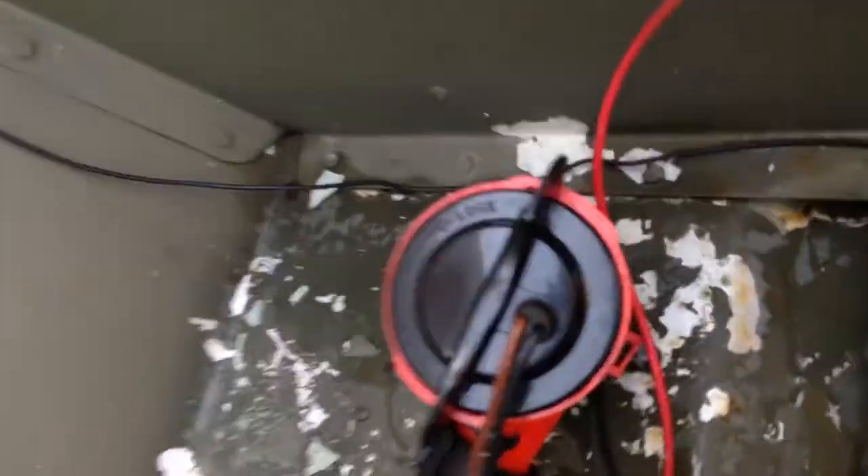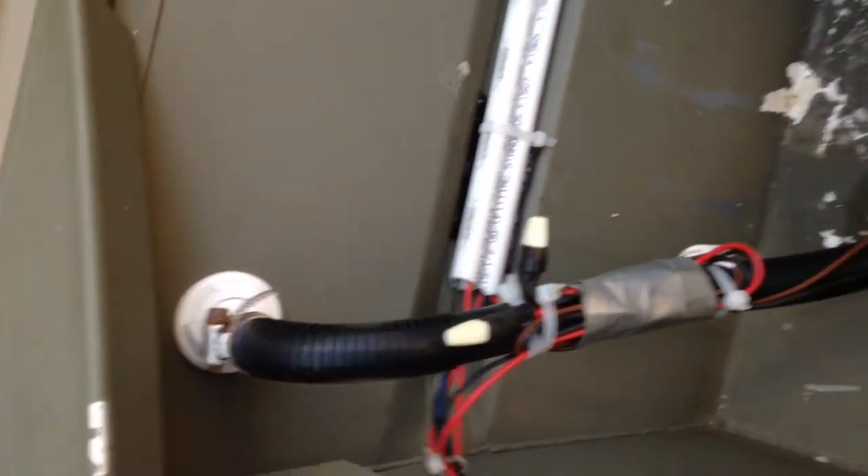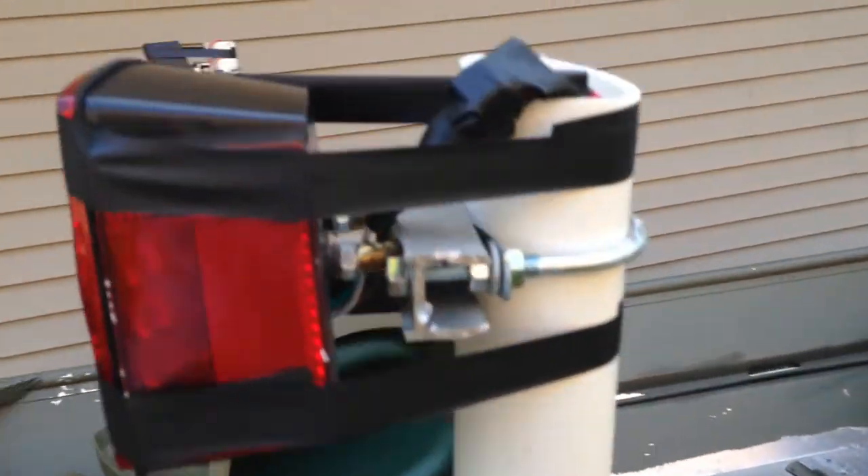Stickers. And then I put a bilge pump back here — nice, just to have in case I get water. It goes off the side. I made these boat guidons out of PVC pipe, but I'm having some problems with the lights. I'm going to have to make a new mount for those.